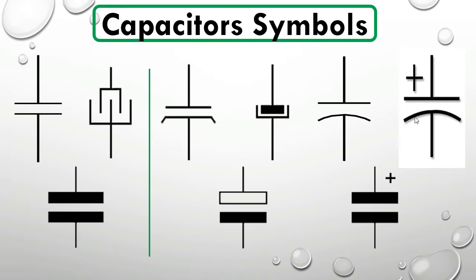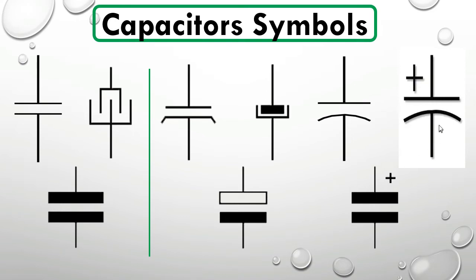As you can see, with plus here, and also we can find this kind of capacitor without plus and minus, but always the top terminal is the plus. Also this is a polarized capacitor, plus and minus. Also this, plus and minus. And for this also. So basically all these are polarized capacitors.